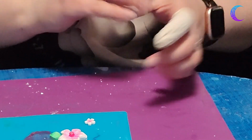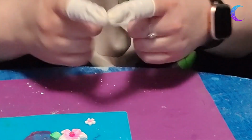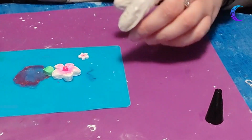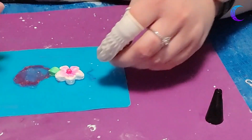And it is getting warmer, which means I will eventually be able to work in my office and start doing some epoxy resin. I'm very excited about that. I really can't wait. There's a bunch of projects that I want to do that I haven't been able to do because I can't work on them.